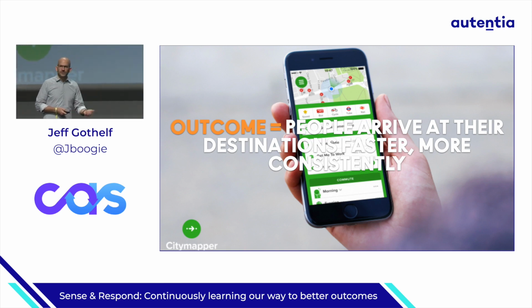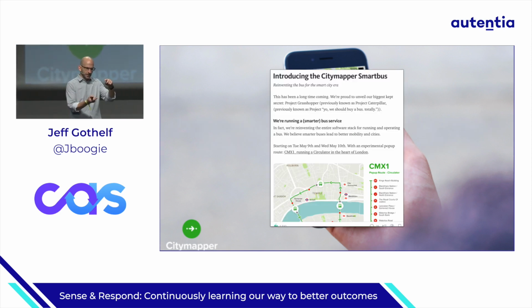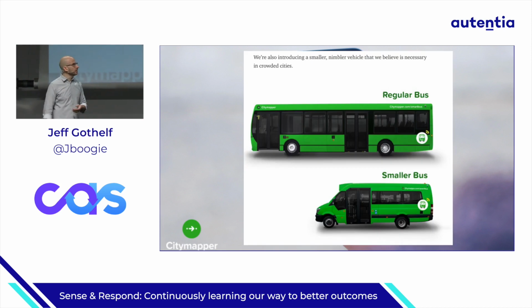Through the use of their system, they saw a behavior emerge. What they recognized was that there was a gap in London, in a route that the Transport for London, the public transportation system, wasn't accommodating. Right? There was a gap there, and people kept trying to go from point A to point B, and they couldn't get there. And for them, they said, great, we can improve our system, and we can try and discover new business models and adjacent ways to deliver value to our customers to help them achieve their outcome.